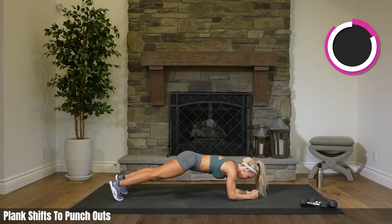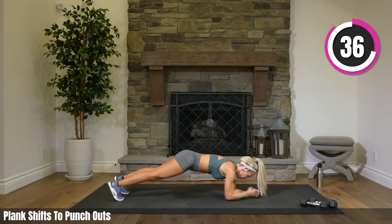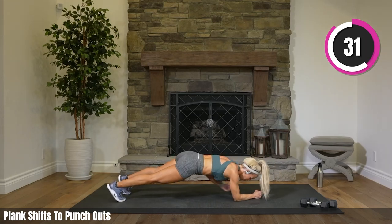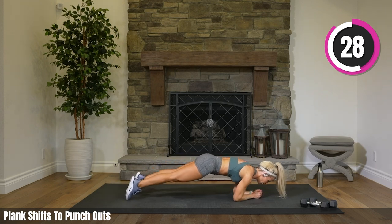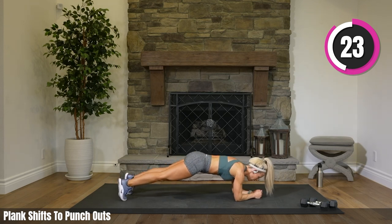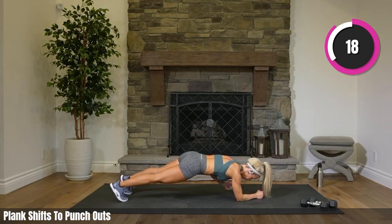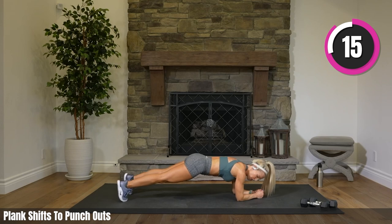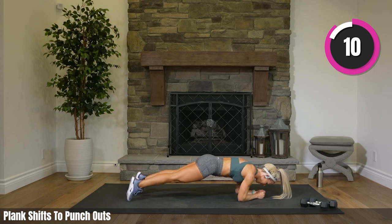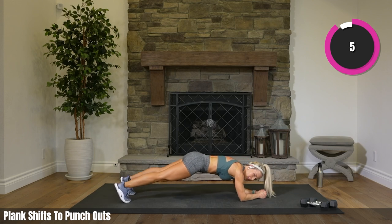Heavy on the glutes today, a little lighter on the abs. But if you did that explosive cardio, whether you did the explosive high impact or the low impact, as long as you were high intensity, which I know you were, you really worked your abs already. So not to worry. Seconds. If you really want more abs, you can check out my abs playlist.